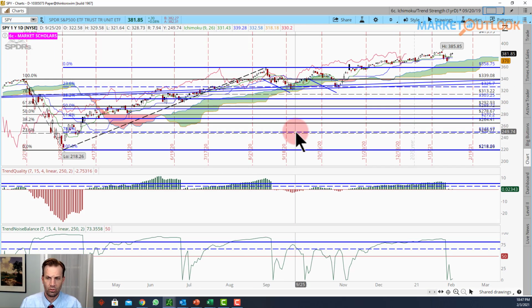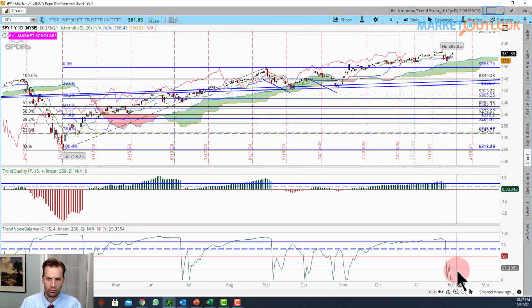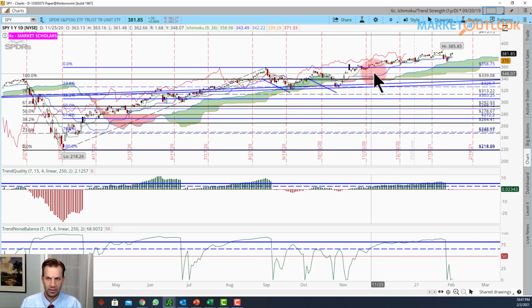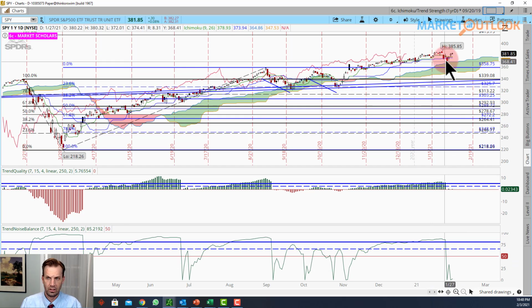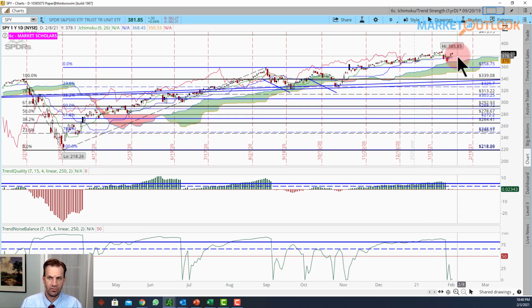If you look at the Ichimoku cloud again, no bullish move. We got the end of the bullish run. We're not starting a new one yet according to this. We're above the cloud, but just flirting with above it. So we'll see. And you can see the cloud is getting bigger and it's moving up higher. And we're not really pulling back away from it anymore.